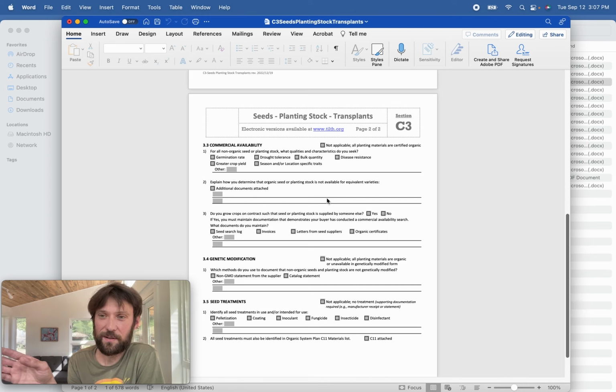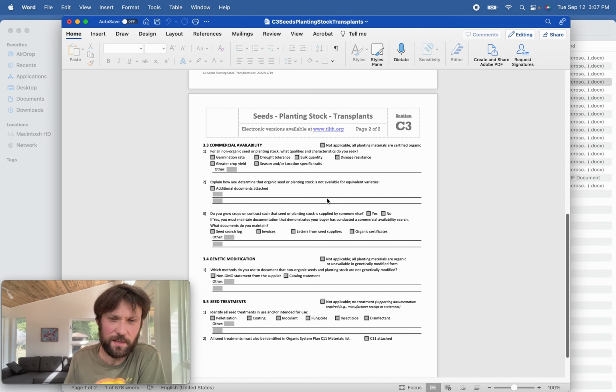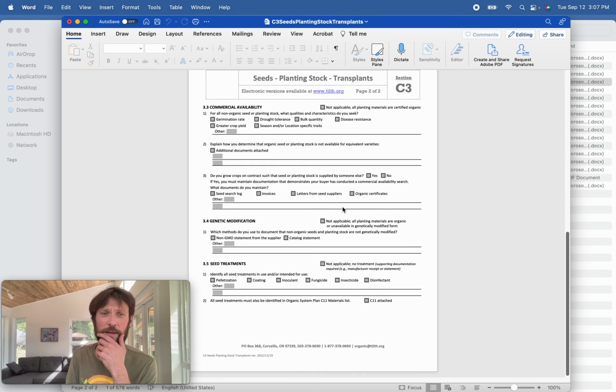Just to be clear, if it's too expensive, and I get that some organic seed can be expensive, some is the same price as non-organic, that's not a barrier, unfortunately, in terms of compliance. So if you find organic and it's more expensive, to satisfy NOP guidelines you would still technically have to use that seed, okay? Just to be aware.